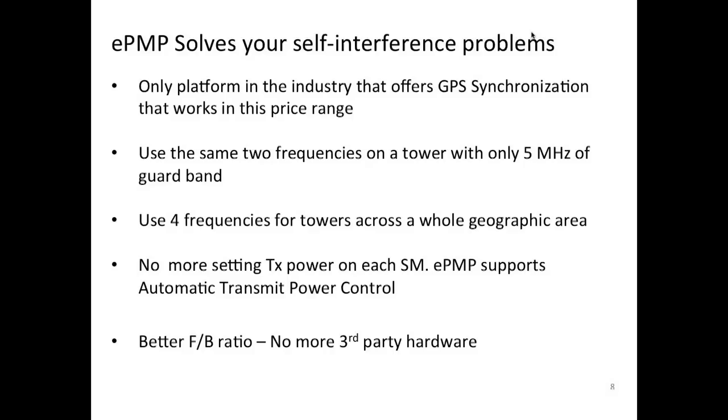The last part on the ePMP side is the actual front-to-back ratio, which is key on the sector antennas themselves. This is another tool in the arsenal of providing a self-interference reducing solution. Higher front-to-back ratio on the antennas will mean that less energy will go from the front AP to the back AP.